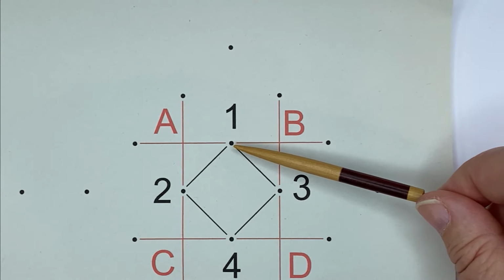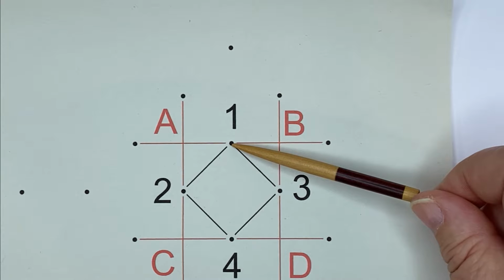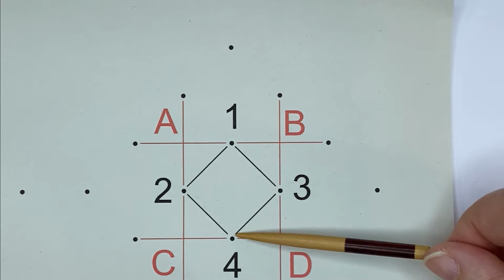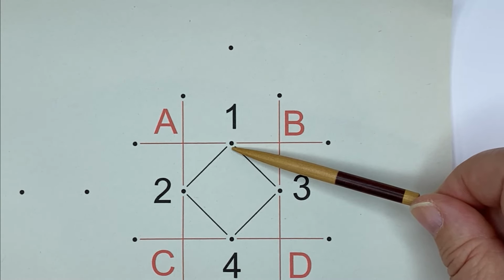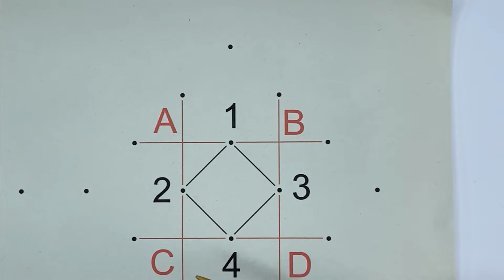So part 2 is then pins. On this version you have a series of 4 pins, 1, 2, 3, 4. And the first part you're going to do is you work a half stitch with the 2 middle pairs into pin 1. Then you're going to half stitch the 2 side pairs.